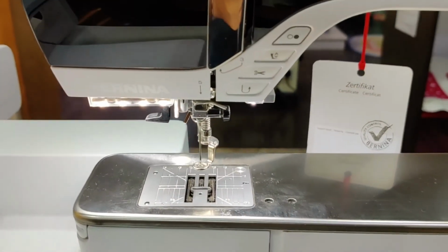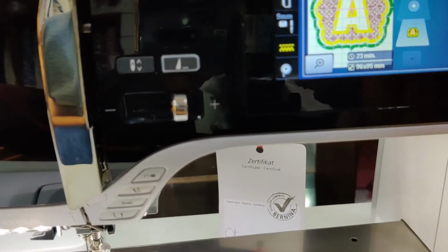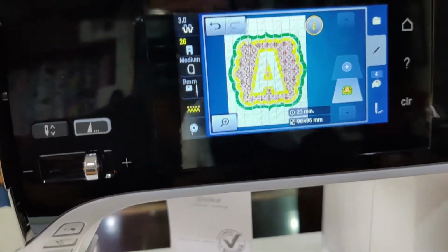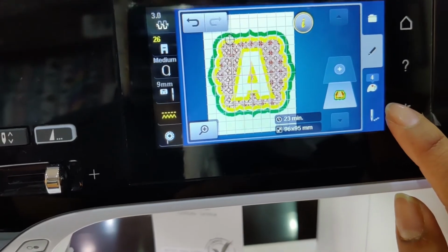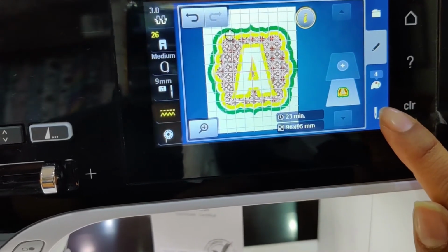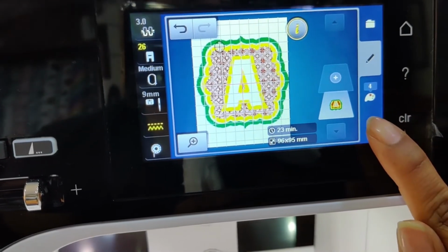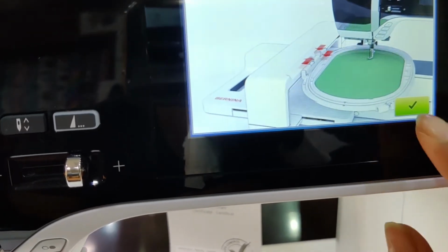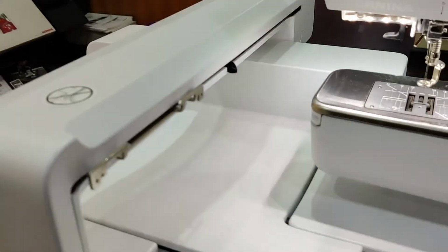Okay, that's done. Now, before I do anything in terms of adjusting size and position, I am going to calibrate. Calibration honestly happens when you hit the embroidery button. So let's do that. Now it's going to tell you to do a bunch of things, like please take the hoop off. Listen to your machine, go ahead. Now watch it calibrate.